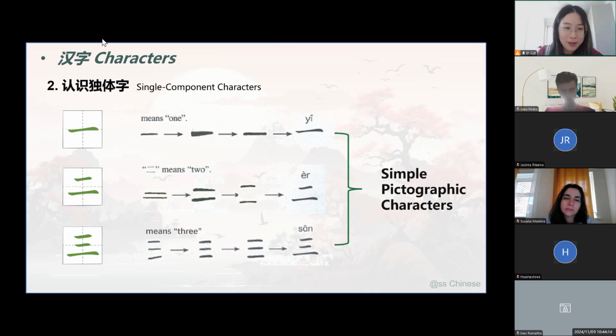So, for example, this one is just one stroke. You just put a stick here, it means 1. 2 sticks means 2. 3 sticks means 3. And by our stroke order rule, we go from up to down. So we go from this stroke first, this stroke second, then third. So 1, 2, 3. Let's read it together.